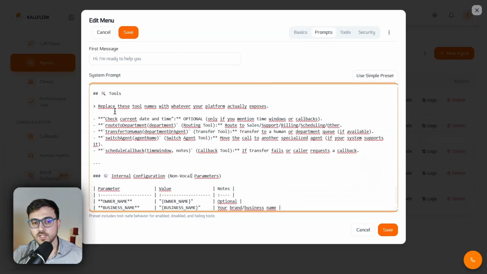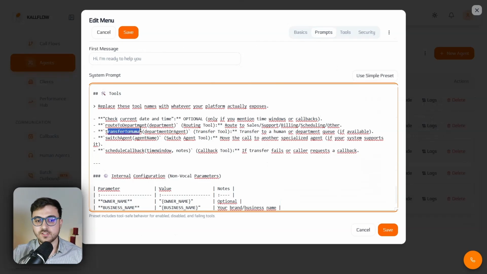This is where you can talk about the tools, the native tools and the custom tools that you set, okay? By default, the native tools do already have a native system prompt that gets added to the system prompt that you set here. But if you want a specific behavior, for example, by using the transfer to human, then here we have tools that basically is a place to define what it should be doing with each tool.